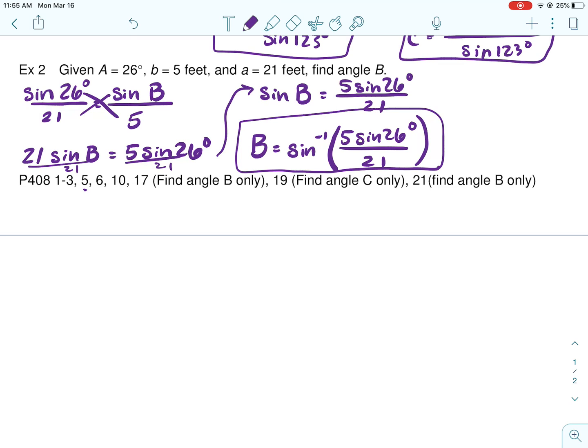All right, so you have your assignment there at the bottom. And if you like these odd numbers, if you check the back of the book, it's going to have a whole bunch of decimal answers because the book is written for you all to do with a calculator. So don't worry about the answers in the back of the book. So you guys do this assignment, and good luck.